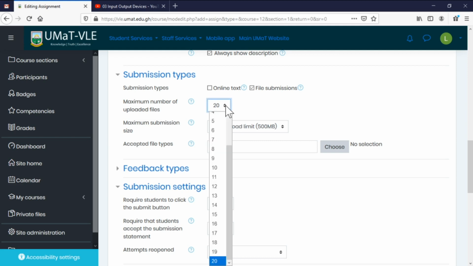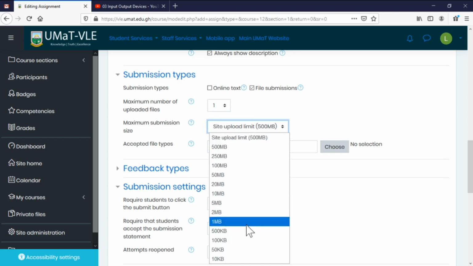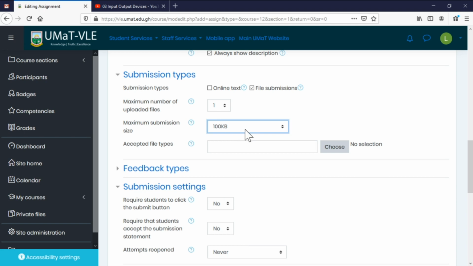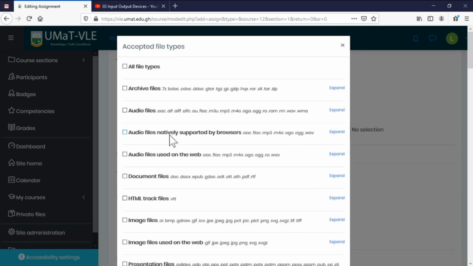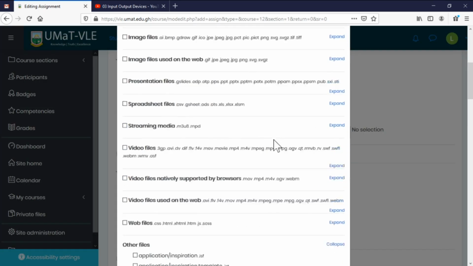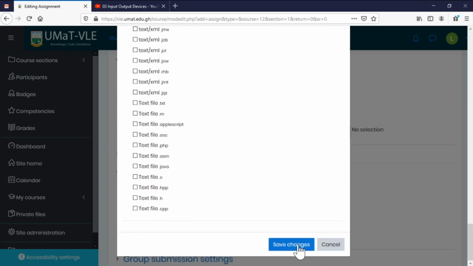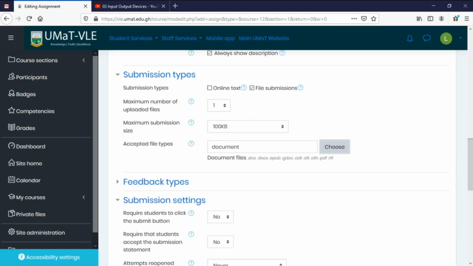In that case, we can say maybe upload just 1 file, and the file should not go beyond 100 kilobytes. And we can also tell the system to only take Word documents. So the system will automatically accept only Word documents and not any other documents.